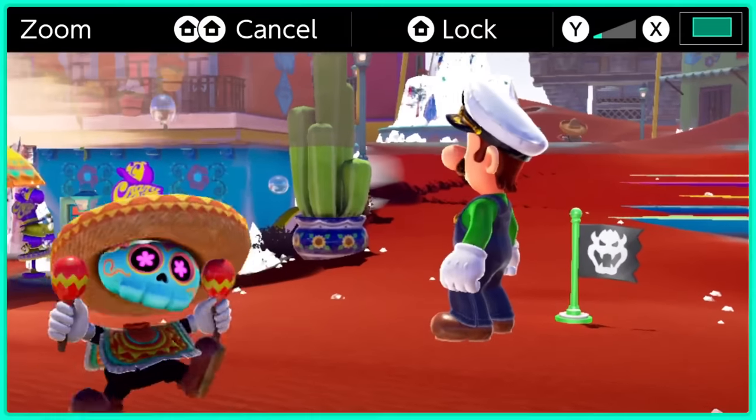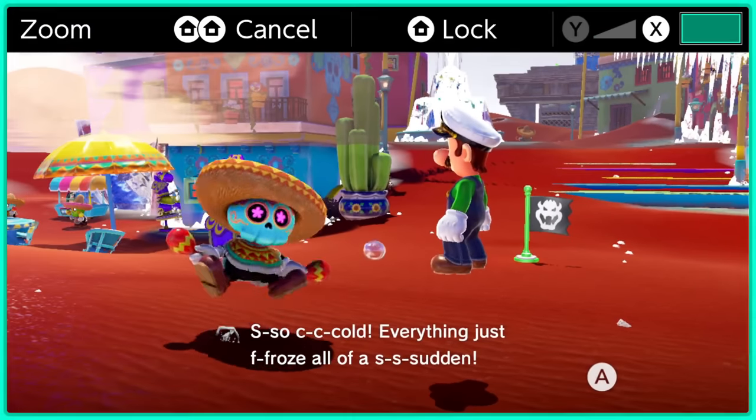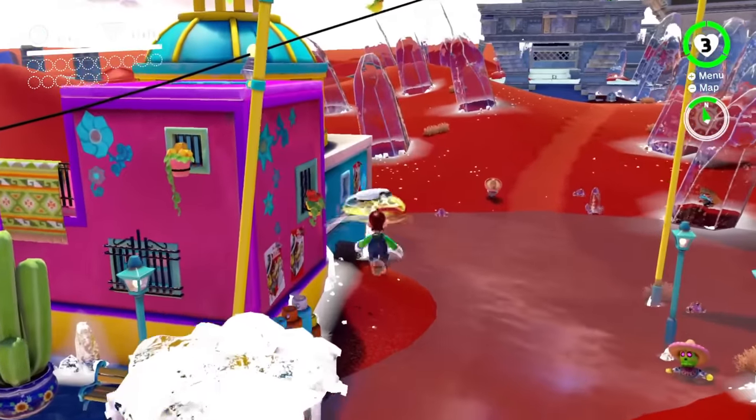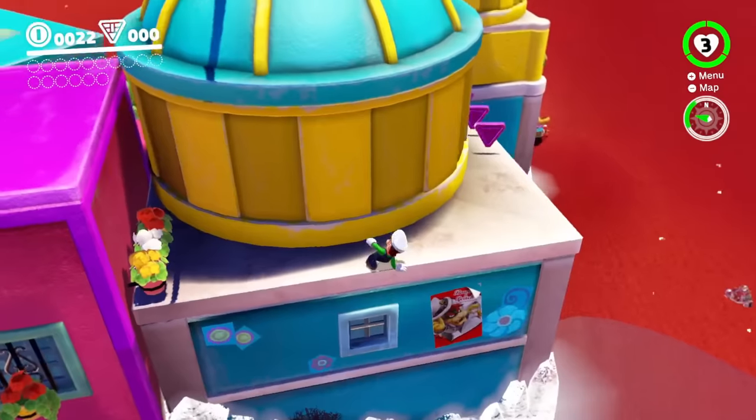What is this? Look at him. Look at Luigi. He's just flowing. He's standing on nothing. That's funny. Let's get the first power moon. It's completely silent, which is a bit odd. So the first one's up this tower. I didn't mean to bonk.